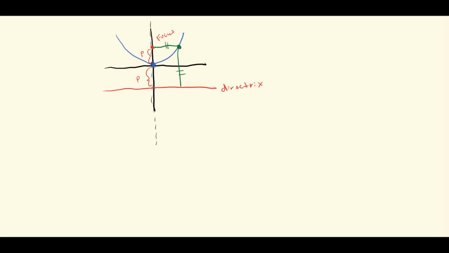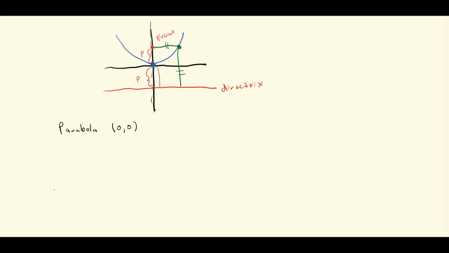And knowing the relationship between the focus and the directrix is really going to be important when we solve problems from the geometric point of view of the parabola. We just have to remember that the distance between the vertex and the focus is the same as the distance from the vertex to the directrix, and it'll really help us when we solve problems. For now, we're just going to look at parabolas with the vertex centered at the origin, (0, 0). But in the future, we will look at shifted conics.